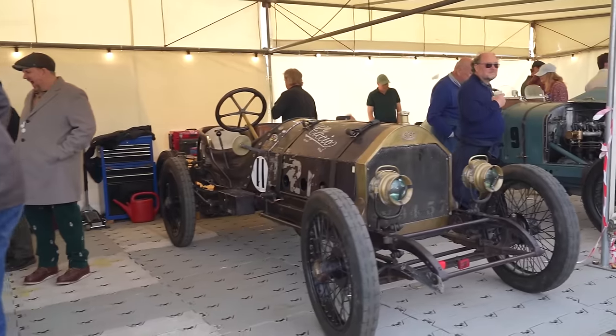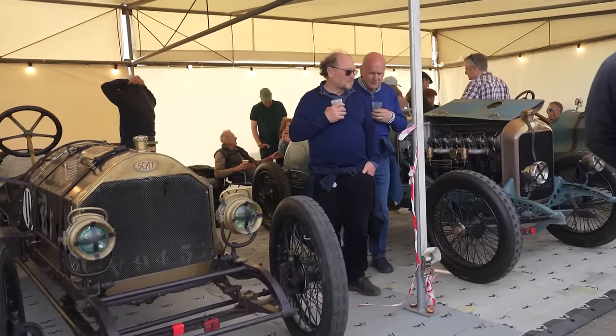Quick wander around, and I've found where all the Edwardians are, which is really exciting. I've had a quick look around there. The Edwardian race, the SF Edge Trophy, is about 10 o'clock in the morning. That's going to happen fairly soon, so I need to make sure I can try and catch them. I'd love to be able to catch them firing up and heading to the fire up lane.